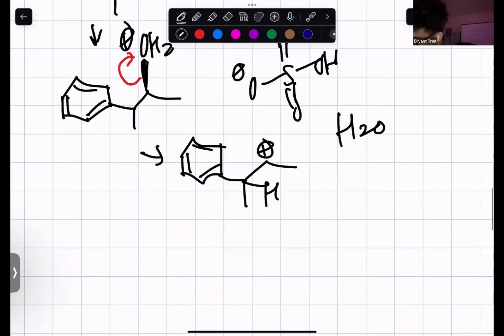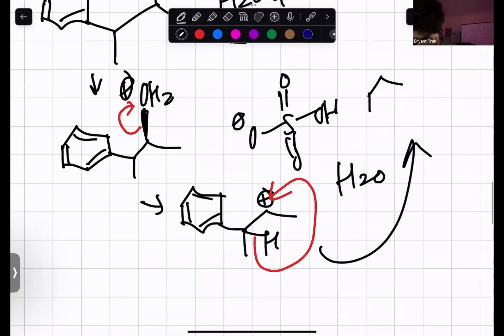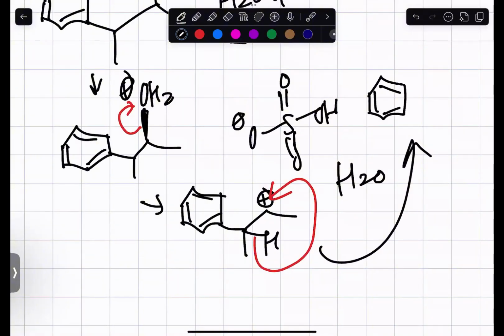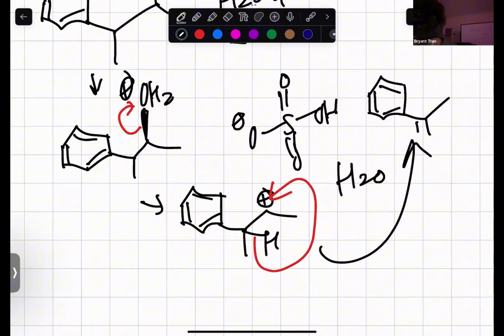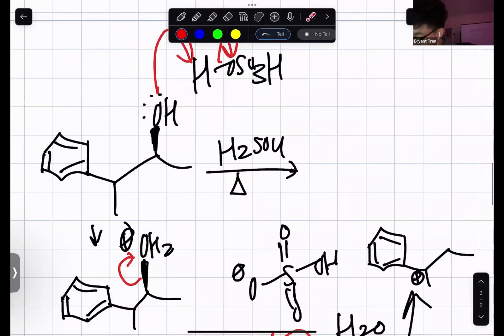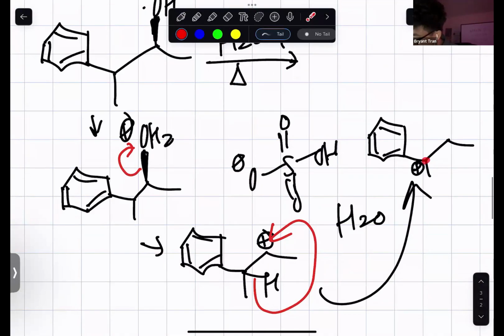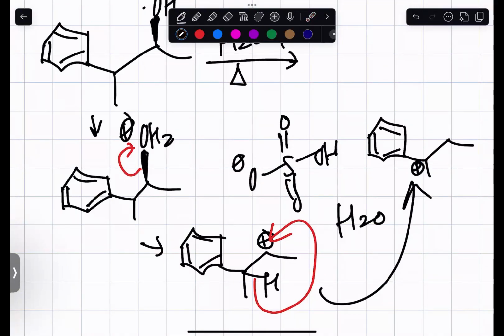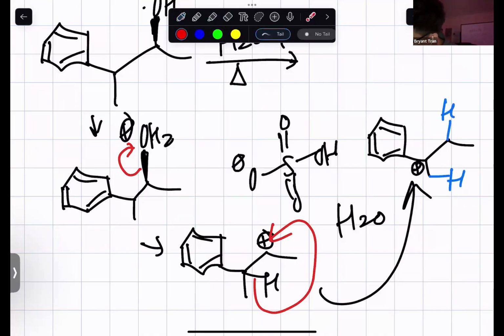Okay, but let's do a hydride shift to form the more stable carbocation intermediate, which is going to be tertiary here. Now, once we have this, we can do an elimination reaction. Let's call this the alpha carbon, which is the carbocation carbon, and locate the beta carbons that have a beta hydrogen. So this is a beta carbon with a beta hydrogen. This is a beta carbon with a beta hydrogen.